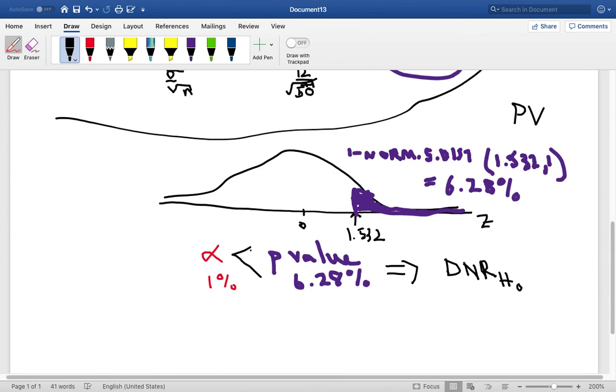So remember, like I said, that one way of interpreting the p-value, if the p-value is considered to be large, it's telling you how much agreement you have with the null hypothesis. So a large p-value is in agreement with the null hypothesis, which means you will not reject the null hypothesis. So what is considered to be a large p-value? A large p-value is any value greater than alpha.